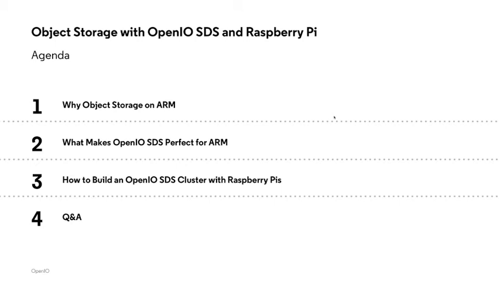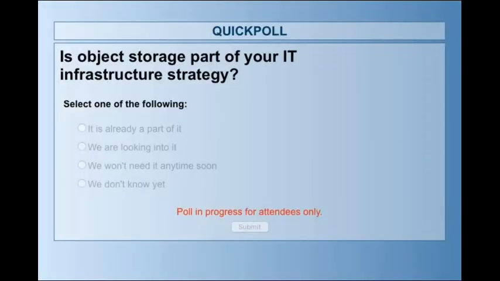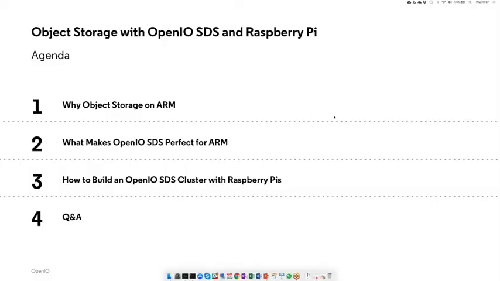So before starting, I would like to submit a very quick poll. Here is the question: is object storage part of your IT infrastructure strategy? It's already a part of it. We are looking into it. We don't need it anytime soon. We don't know yet. I'll let you a few seconds to answer. Okay, thank you very much. I will share the results at the end of the session.